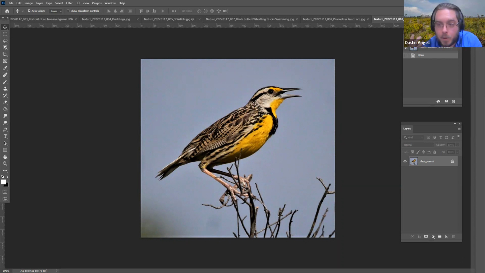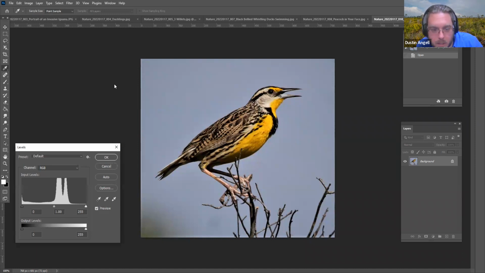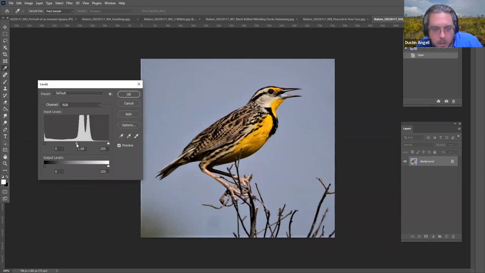This is definitely a photo that has the subject, like it's really clear what this is a picture of. I think that the image might be a little bit dark. That would be my critique on this one. And I'm going to pull up my levels here. And if we just take our middle tone and move it a little bit.